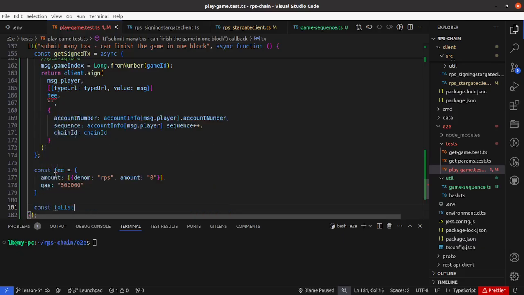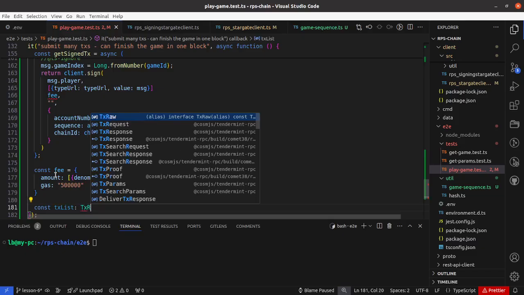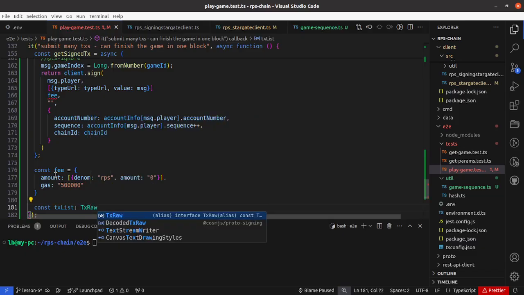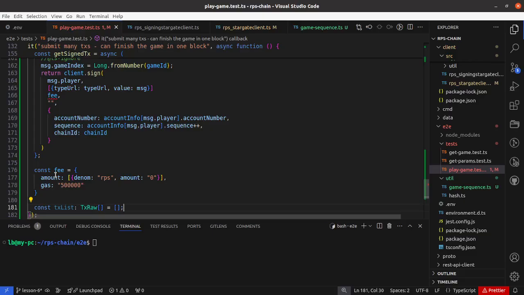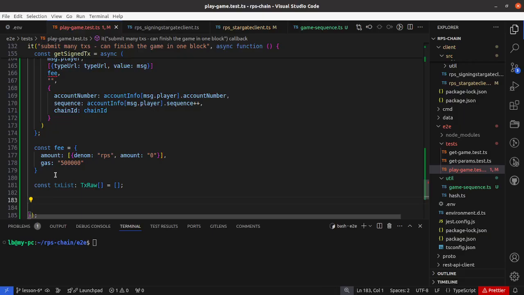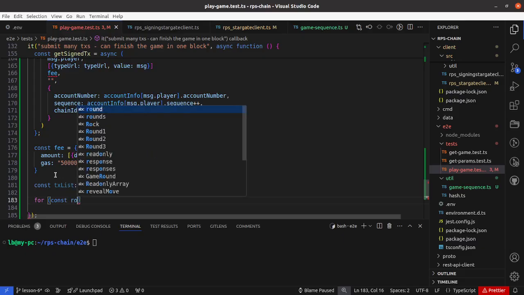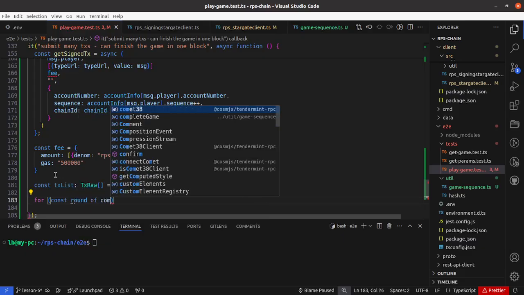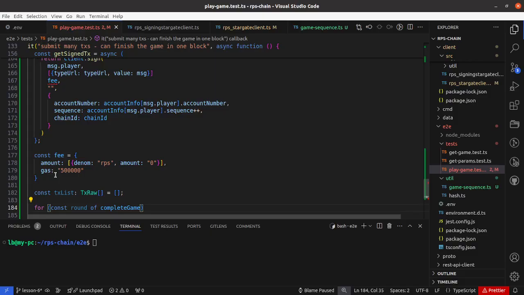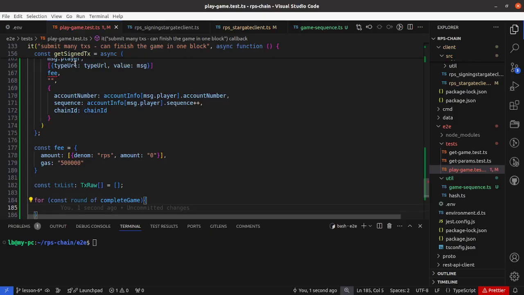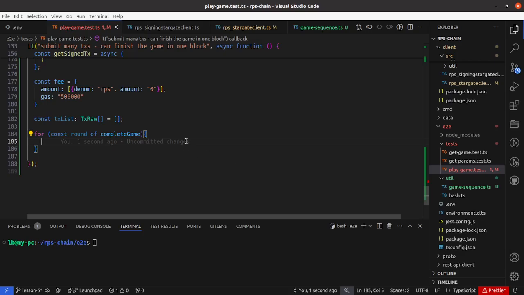Now this is the part where we are going to iterate through all the game sequence that we defined in our utils and use our signing function. So we are going to do round of complete game. This is the game that we defined in our file. And we are going to order this.